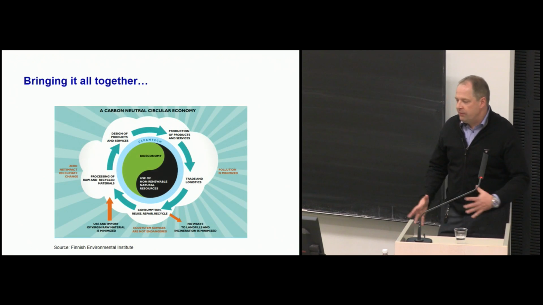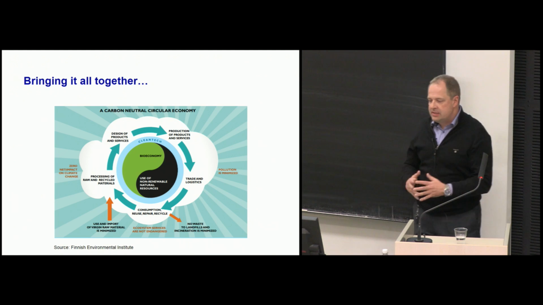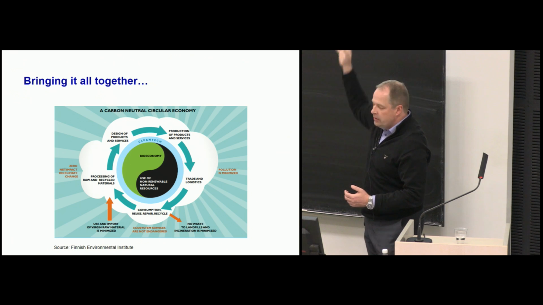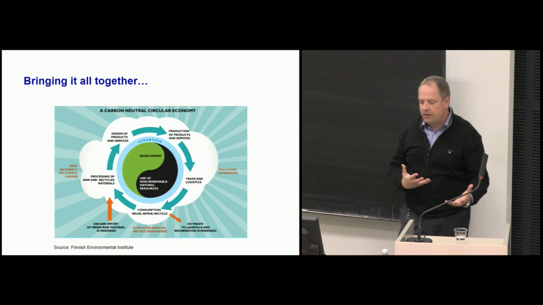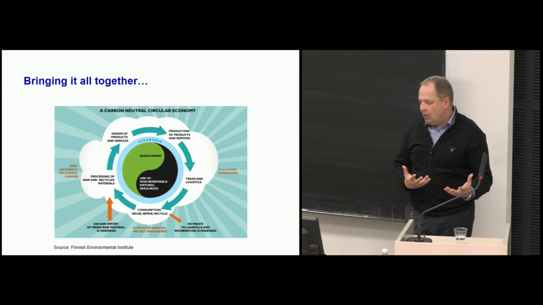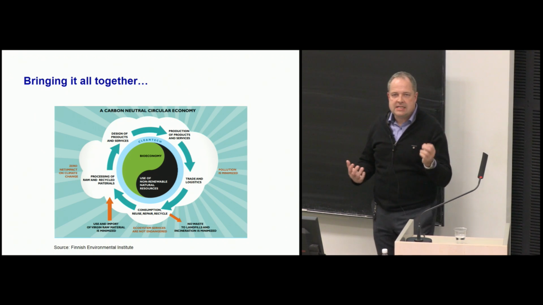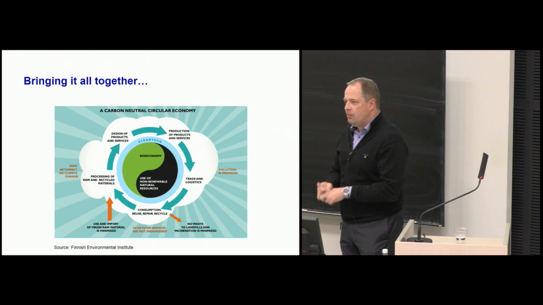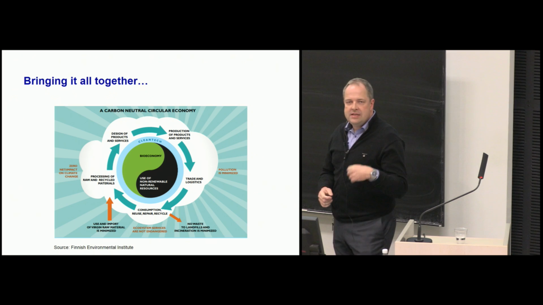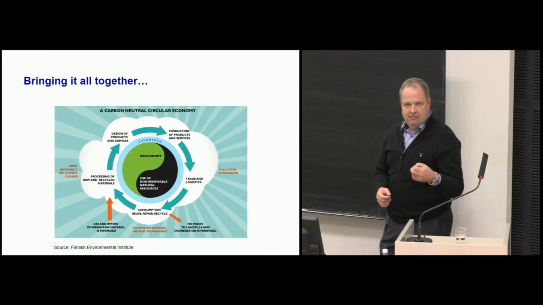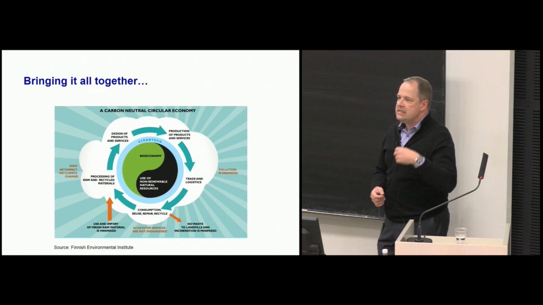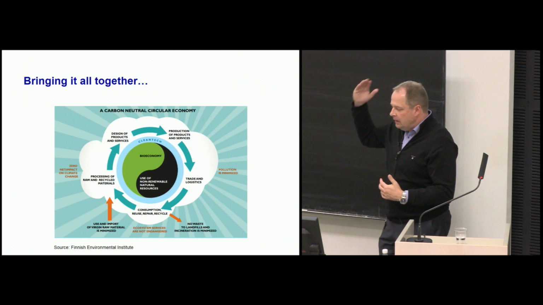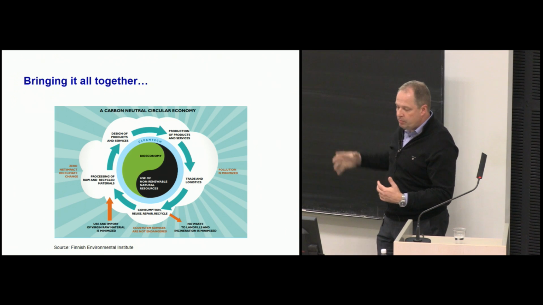And actually, if you want to see it all in one big picture, I like this picture in a way that this shows also the loop that we're trying to maintain, the part of the circular economy. And one essential part of circular economy, and this is now outside the energy field, I understand, is how do you design your products? How do you design something to be easily replaceable, easily reused, easily refurbished? And then how you actually keep the loop.